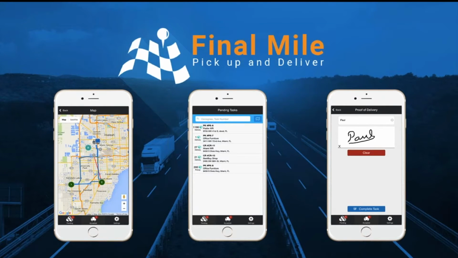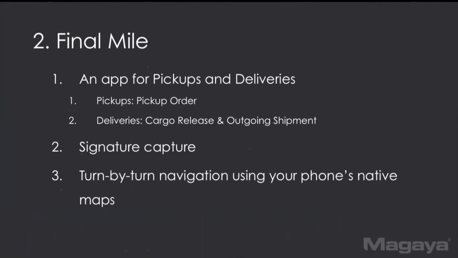All right. First of all, Final Mile, we've changed our POD name to Final Mile. As you know, POD was proof of delivery, and we couldn't keep the name because now we've added functionality to it. When we brought out the POD and customers started using it, they said, it'd be great if you guys can integrate a way to be able to pick this cargo up. So we went ahead and said, yeah, let's go ahead and do that. And we created the ability for you to use the Final Mile through your pickups, scheduling the pickup orders, and also being able to use it still from deliveries as you would with the cargo releases and outgoing shipments. We'll also be able to do the capture.